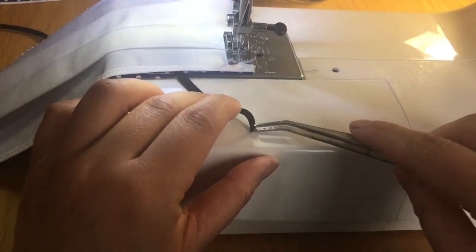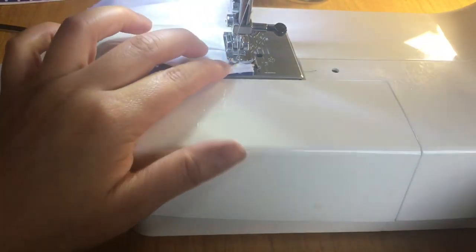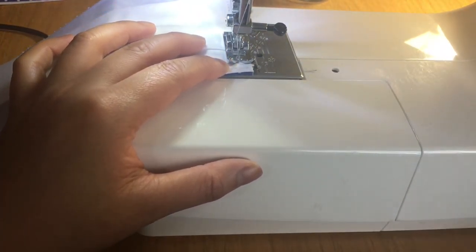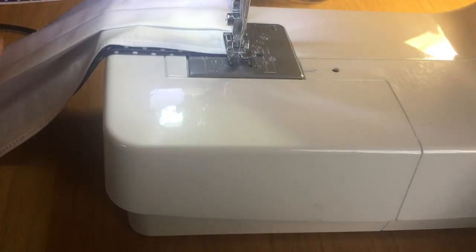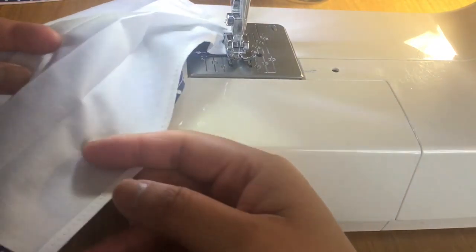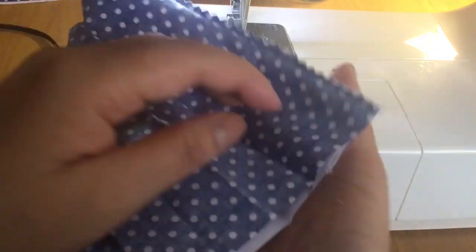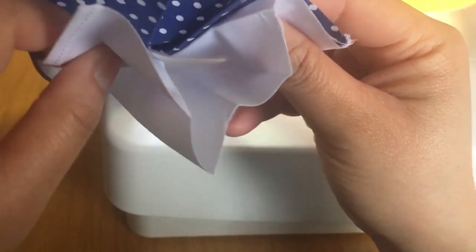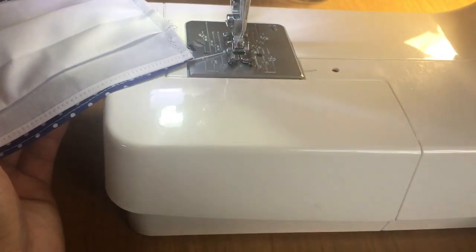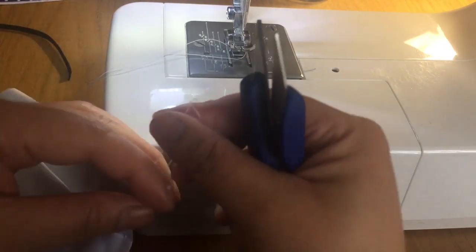When you get to the other end, you can get your other end of the elastic and put this in. I'm making an ear loop style for this one. And that's it. So to do the other end, you can lift this out, turn this round. But this is where you need to be careful, so you don't undo all your hard work for the folding. Okay, so if you find this is too challenging for you, just pull your stitches out. Make sure you tidy up all your ends.